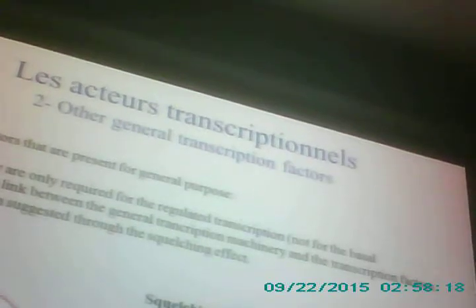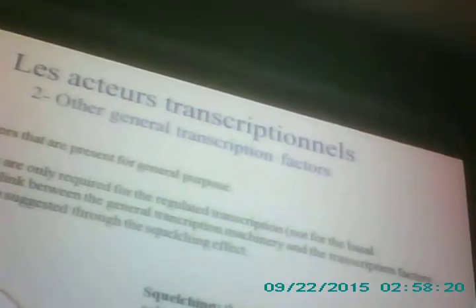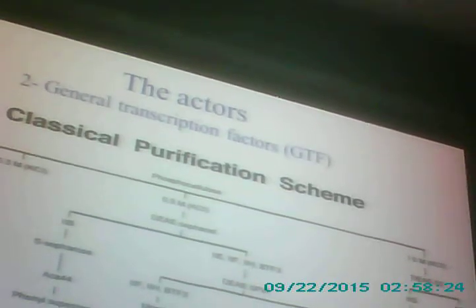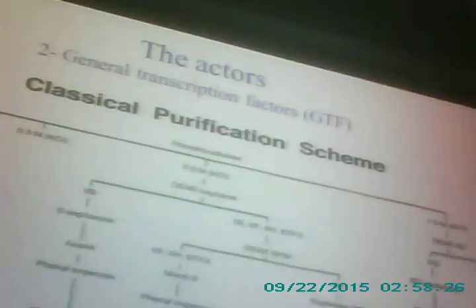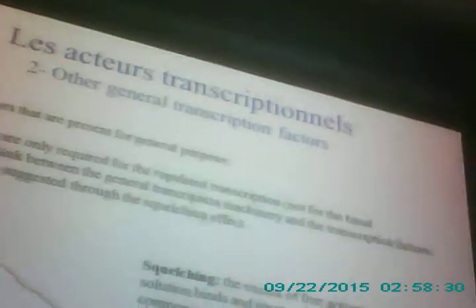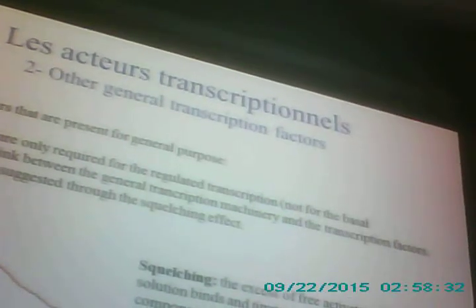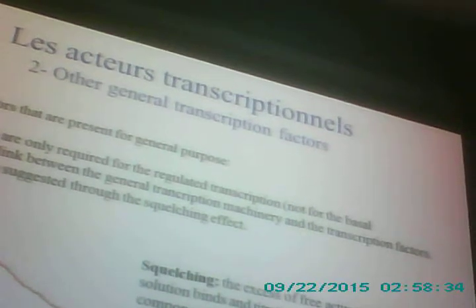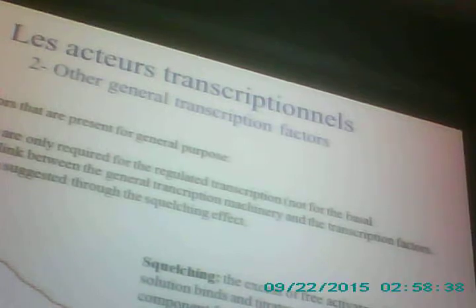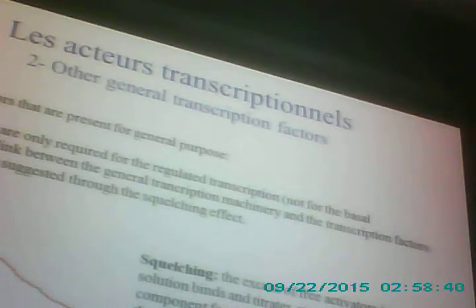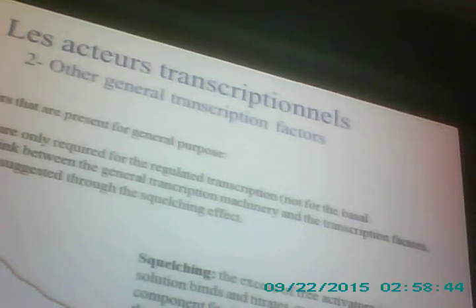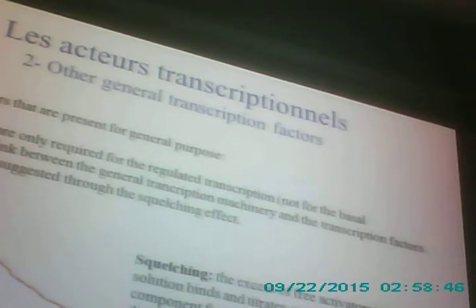Because transcription is very complex, I've already shown you all these kinds of guides. I'm just talking about general transcription factors. Then I'm adding this one, and this one. Then we'll talk about transcription factors. Then we'll talk about co-regulators. So you see that when you transcribe a gene, you get the involvement of probably hundreds of proteins. Hundreds.